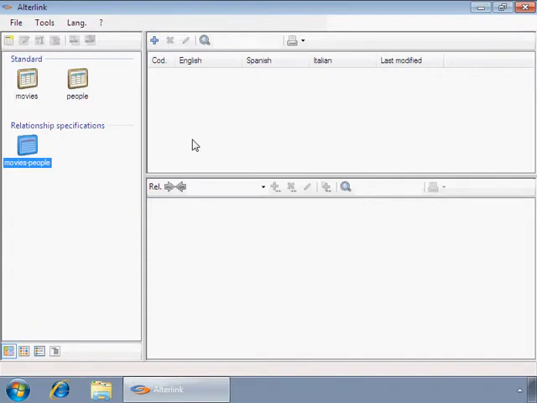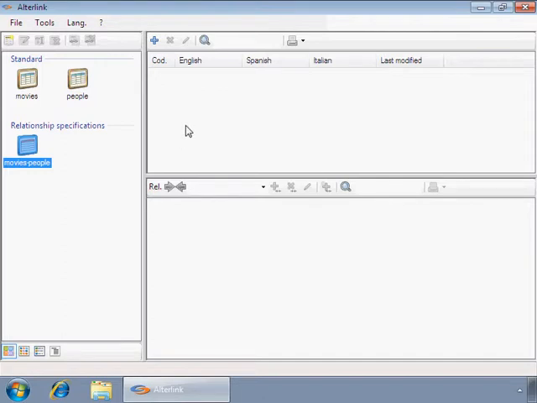Movies and people are now linked. We can see a new table under relationship specifications. This kind of table will appear every time a relation is created. As you can see, the name of this table contains the names of the linked tables, so we can also know which tables are connected by checking tables under relationship specifications. Anyway, click on this table to select it, and we can start to populate it.